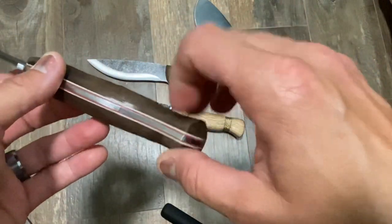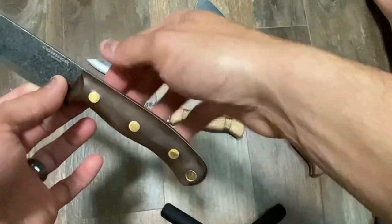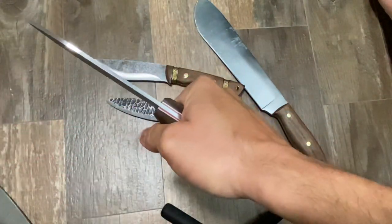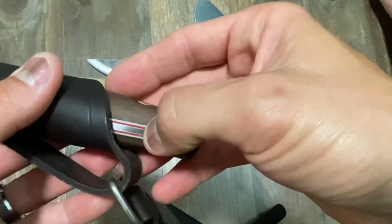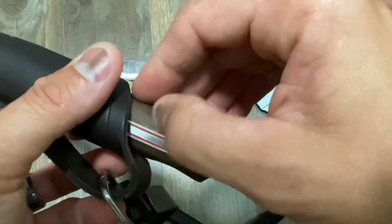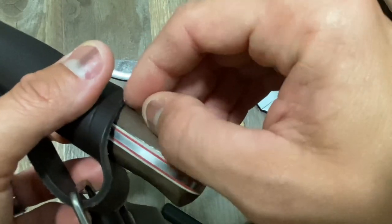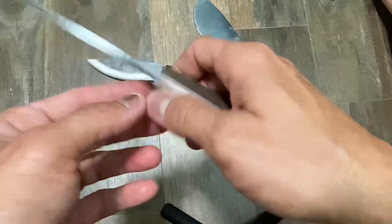That notch area is very convenient when you're doing precise cuts so the scale doesn't get in the way, and I like that it's on both sides. I've seen it done on the bottom of the knife in some recent designs by other makers — I think Condor should look at that. The handle slopes down following the natural curvature of your hand, swells in the middle where you need the most support, and is really comfortable. The knife fits nicely in the sheath. There are some white and red liners in the handle before the scale — hopefully G10 — they seem to be glued together and I can see some glue residue.